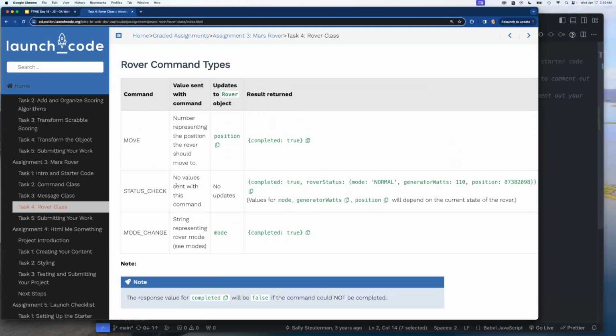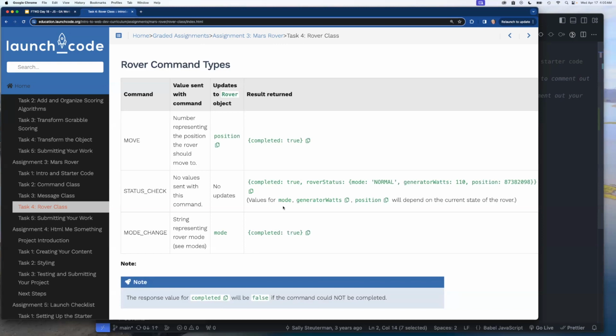Status check, you don't need to send any value along with this. You can just send the type status check with the command. And then it doesn't need to update anything about the rover. It just needs to report back. So that's why this one has a lot more information, right? It says completed and gives true, but then it also has a second property next to completed, rover status, and it has this whole other object that gives us the values of the three things that are stored with the rover.